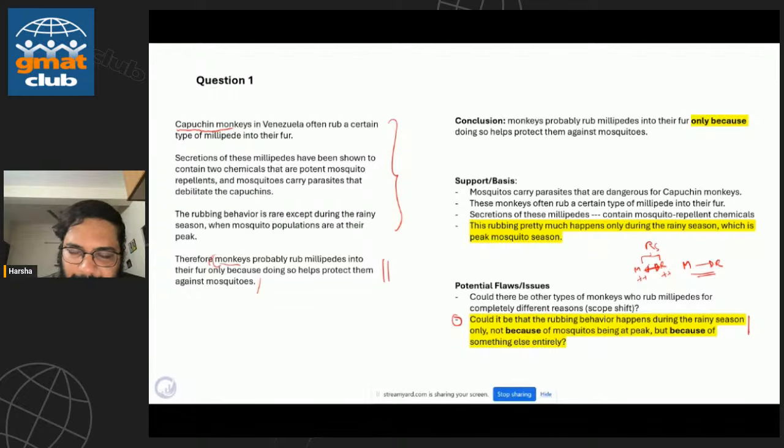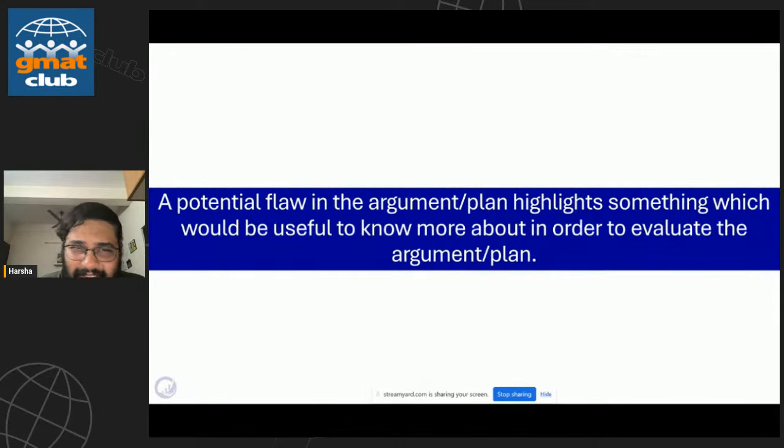Now, if you're asking why am I focusing on the flaws, this is an evaluate question. The answer is very simple. If you have developed an eye to find the faults or the flaws in an argument or a plan from your reading of the argument, that gives you a small edge when you're solving evaluate questions. In fact, it gives you an edge with assumption, strengthen, and weaken, in all of these argument-based question types. Why is that?